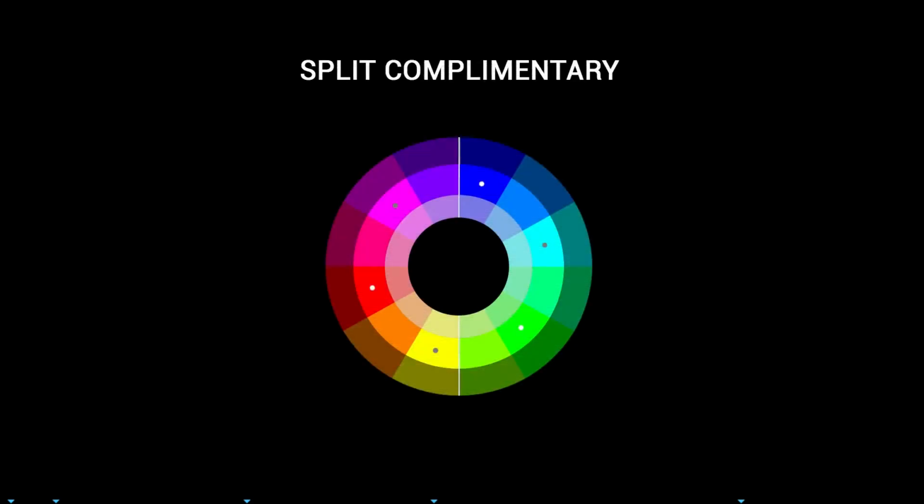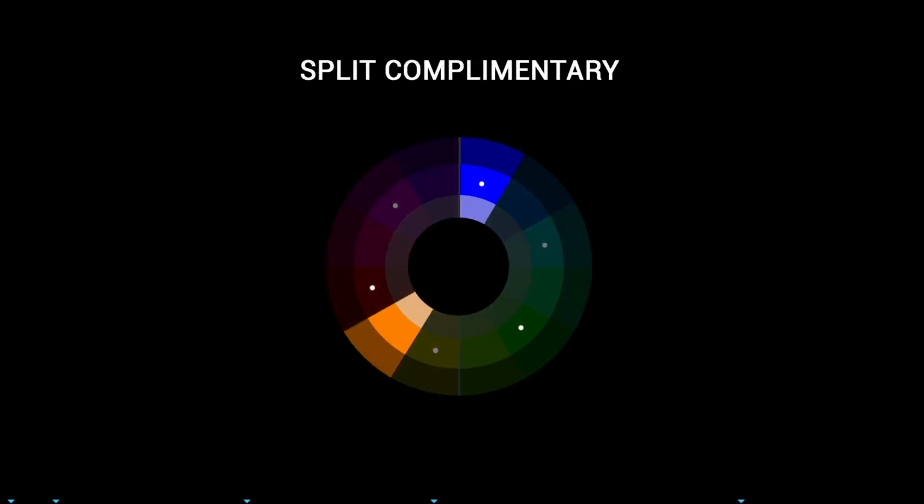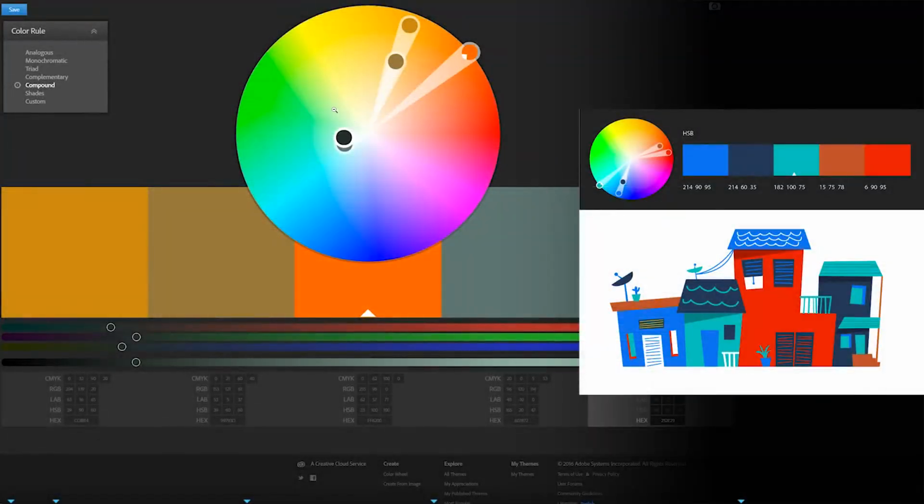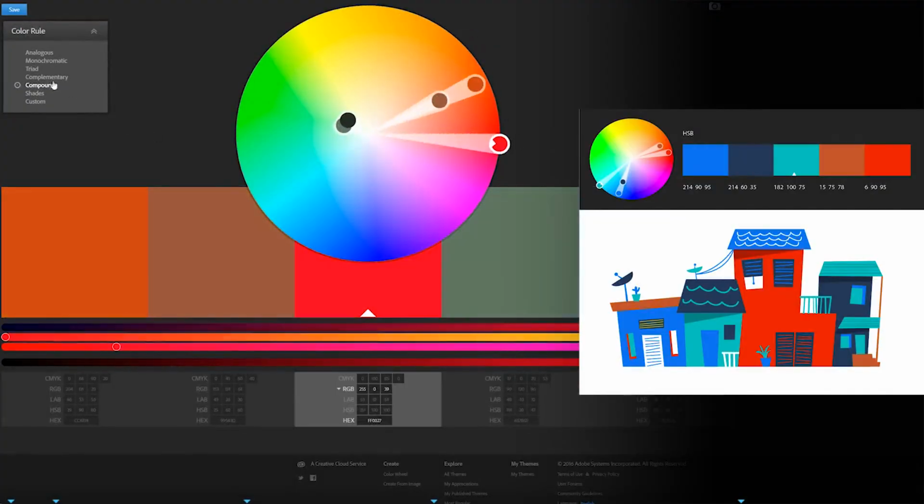So now I said that the complementary colors are a little bit easy to use, and for that reason I'm not a huge fan of them. But there is one variant of complementary colors that I really, really like and I use all the time, and that is going to be called split complementary colors. In this app here, it's going to be called compound colors, but it is exactly the same thing. And what it is, is just a complementary color, but instead of picking the color right in front, you pick the color right next to that color, so on either side. So for the same blue then in split complementary, you would have the options to go between orange or lime to go along with the blue.